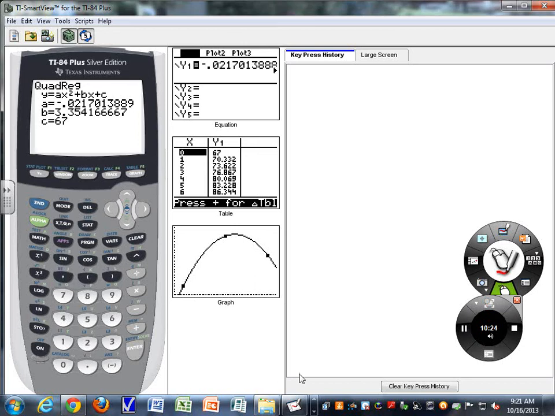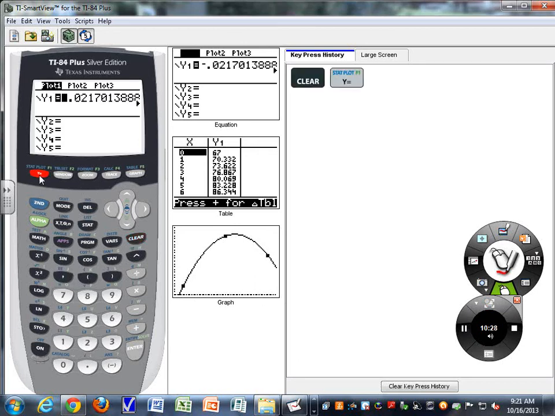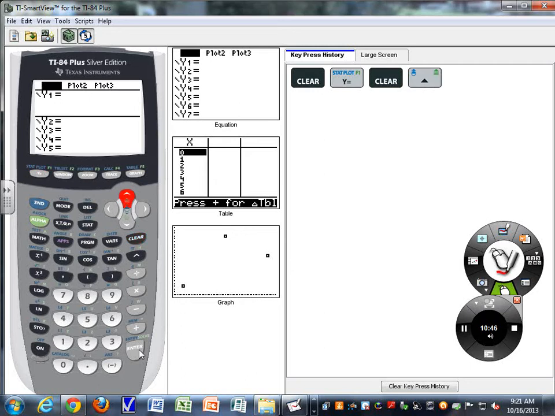All right, so first, if your calculator looks anything like mine, I want to clear this screen. I'm going to go to my y equals, and I'm going to clear out any equations that are in there. If you want the equations that are in there for some other purpose, just make the equal sign not bold, and it won't show up on the graph. And make sure that all your plots are turned off. So up at the top, make sure none of them are bold. So you see, I have some work to do. I don't need this anymore, so I'm going to clear it. And up at the top, I'm going to unbold that plot so that right now, nothing is being graphed on my calculator.